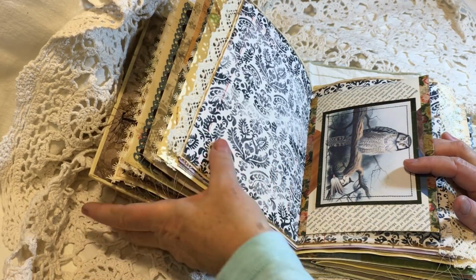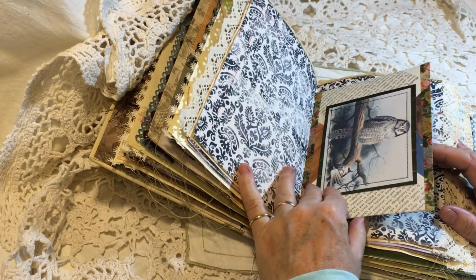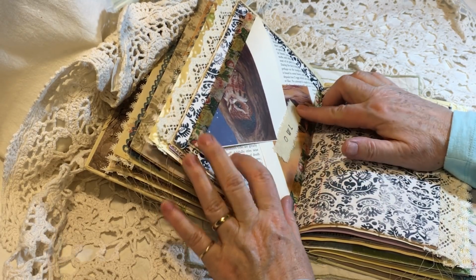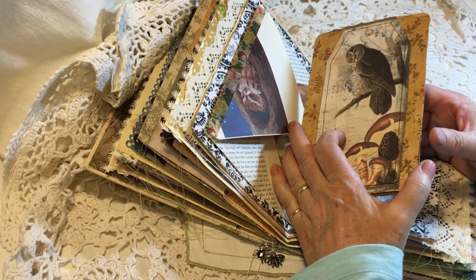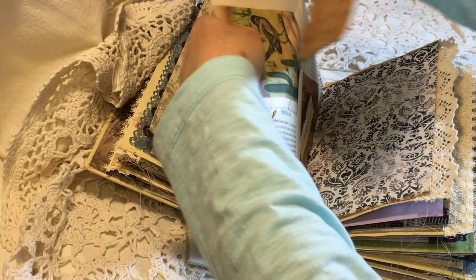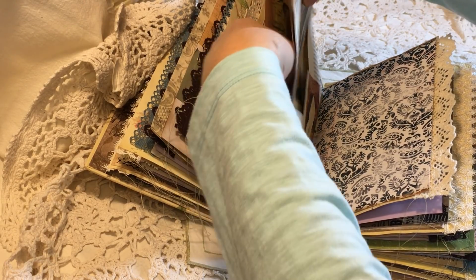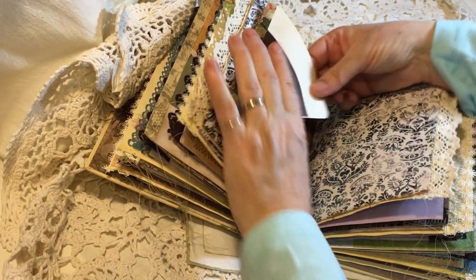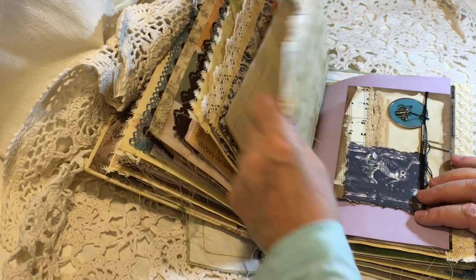This is the middle of the second signature. I love this one, as you know if you watched my video. And this tucks under with a little piece that says owl here. And then inside I just made a journaling card out of some coffee dyed paper and one of the tags from Artie Mays. So that goes back in the envelope. Really, it goes back in the envelope. There it is. And then this just tucks under the little piece of fabric that says owl.